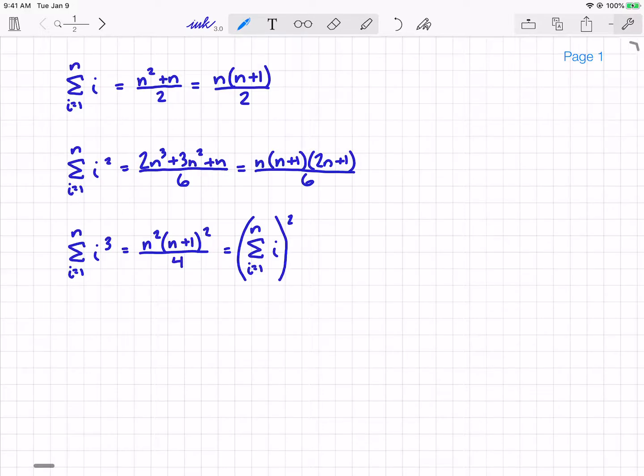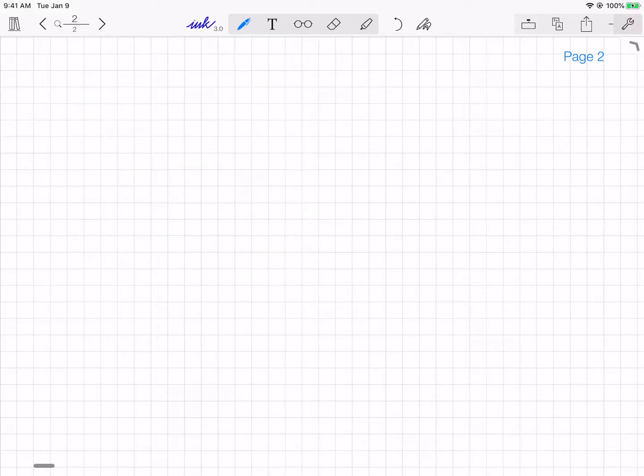So maybe screenshot this real quick, pause the video, but here we go. Let's first of all talk about a very basic summation. Remember that this symbol here, sigma, means that I need to add all of these things, which in this case I'm adding just 1 to itself n times.